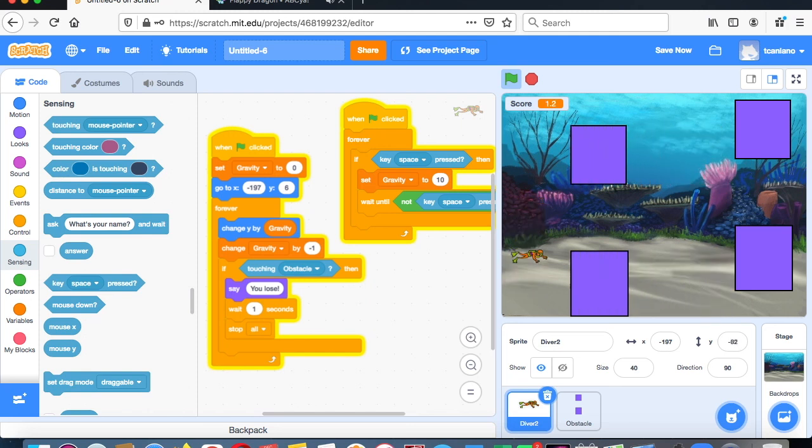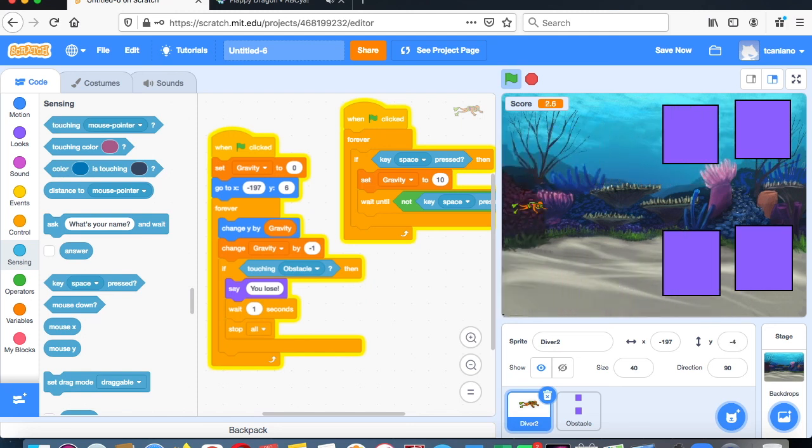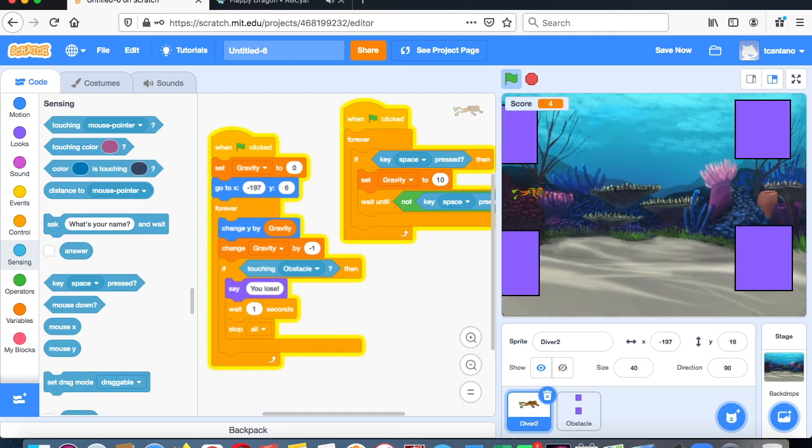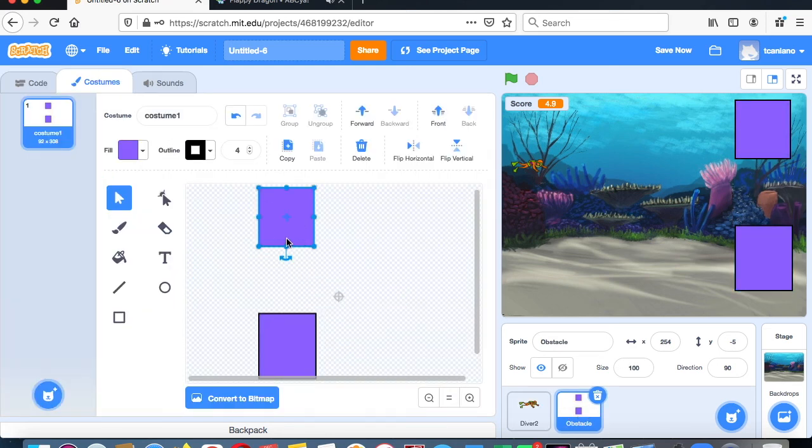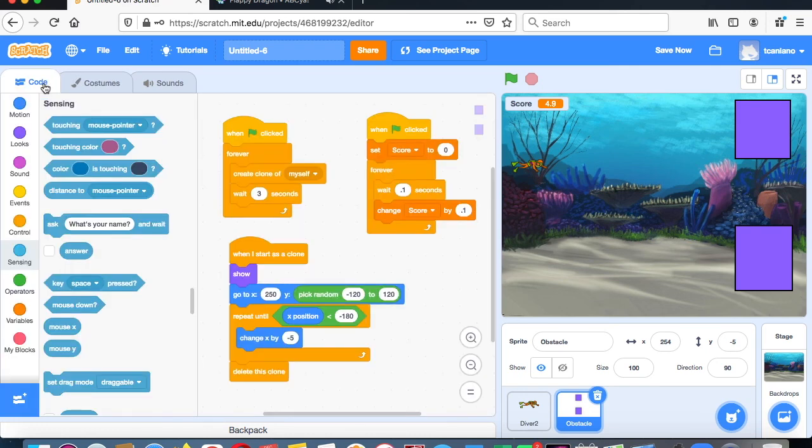So then what you do is you try to get as high of a score as you can. And like I said, to make the game easier or harder, you could change the distance of the obstacle, and you also could change the size of the guy. So if you want to make it easier, you go over here to costumes, and you can make this a little bit tighter or a little bit wider. It's up to you how you want to do it. So that's the Flappy game, and you could add sound to it, however you like. It's your game, but that's the basics of how to play this game.